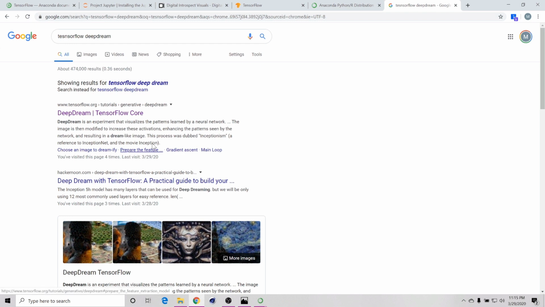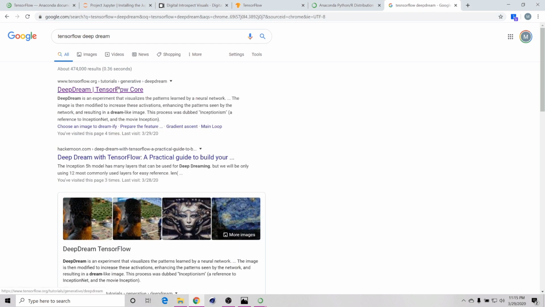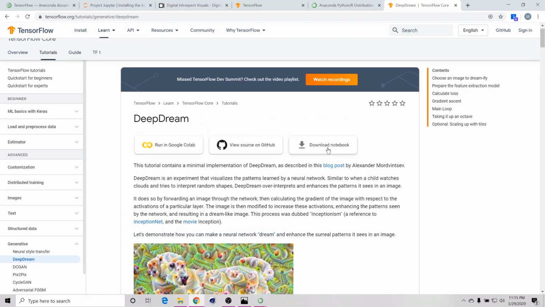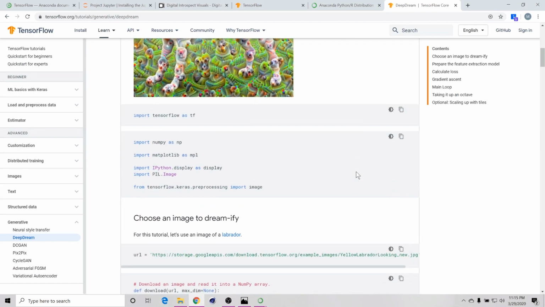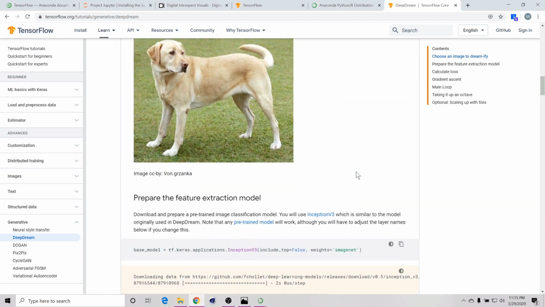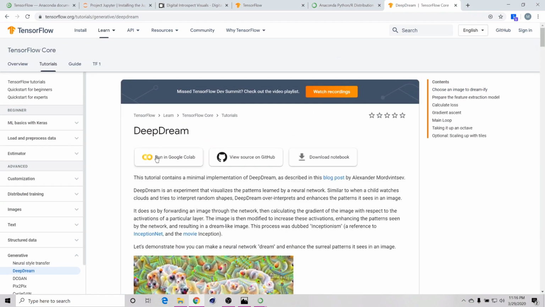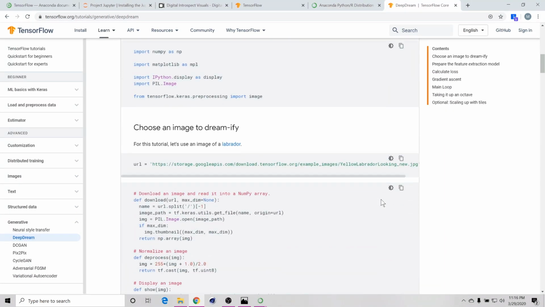Yeah, so here it is. So we can download this notebook. This will be a Jupyter notebook. We're going to learn more about this in just a bit. But we're basically going to be running this code on our machine. You can run it right here through the Google server if you go to a Google Colab, but you won't be able to do much video because you'll have a data cap. I would like to just be able to do it locally, so I can count on it being able to render HD video.